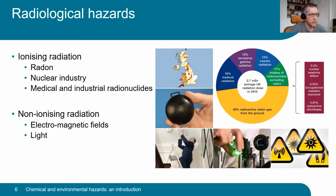There's ongoing work to reduce people's exposure to radiation. Radon's a particular example. The UK Radon website with the BGS indicates areas that have got higher radon risk, and there's active monitoring and information to the public on how to monitor and carry out interventions in the home to reduce exposure to radon. And we're also involved in regulation and consultation for permits and so on in a similar way to chemicals.